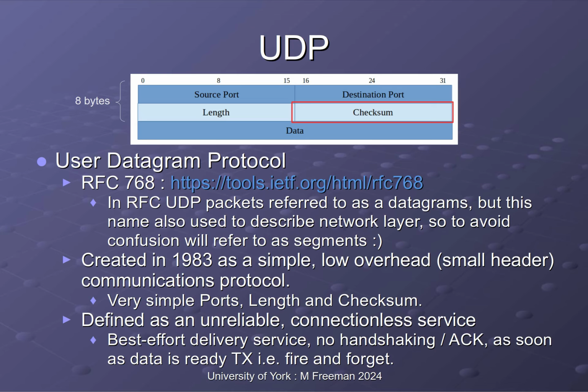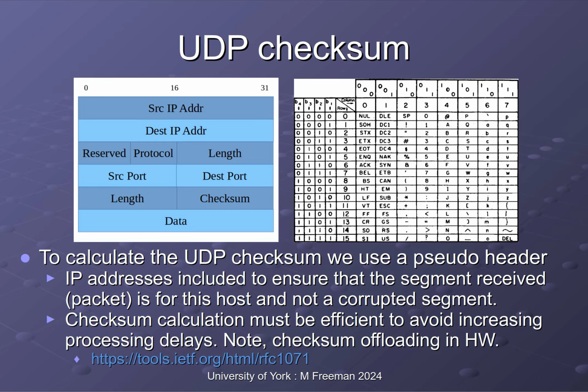Obviously, if you want things to be quick, and UDP is a quick and simple protocol, we want to make this a simple checksum generation, something that can be generated very quickly. Equally, as you saw in the Python demo, when we generate this communication link, our checksum should be able to check whether the data coming in is for us.